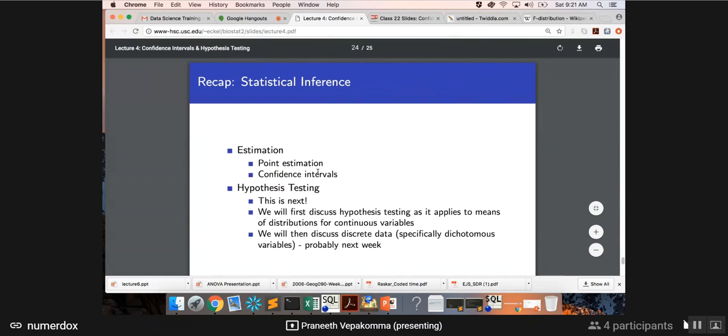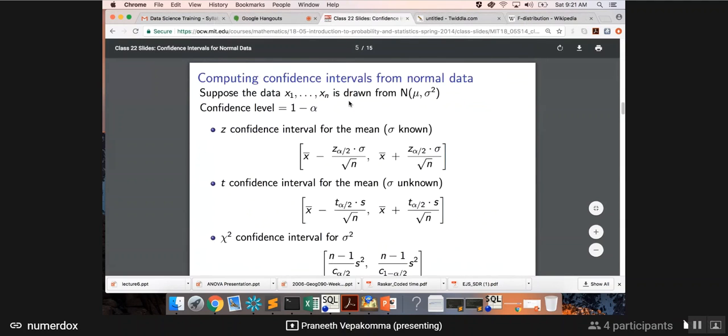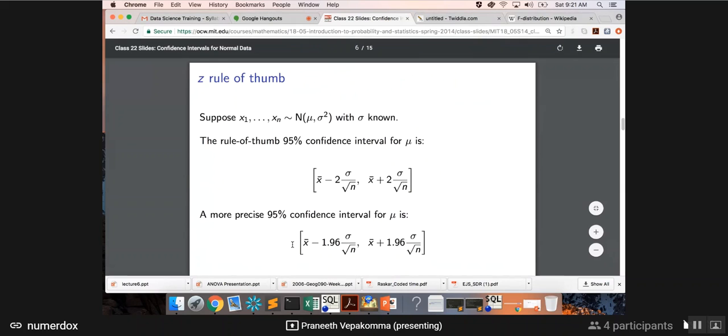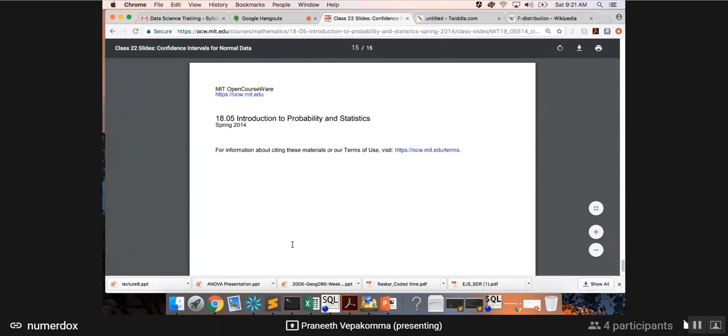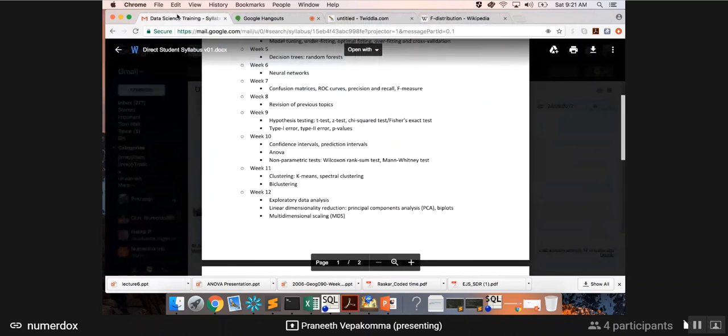We basically covered confidence intervals actually. So now you can see what he did here. This is the constant for normal in this slide. This is for T distribution, for chi-square distribution, and so on. Anyway, that is what I wanted to cover. Any questions?